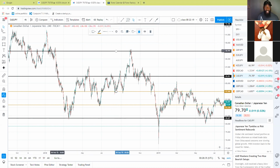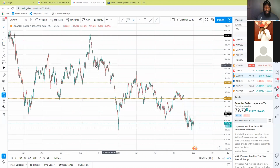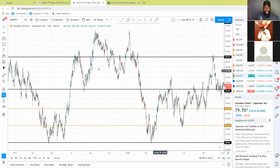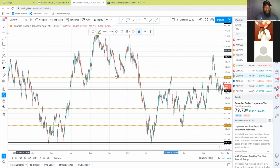Okay. So now I'm still doing literally the same exact process on my 4-hour. I'm just scrolling by, seeing what I see, looking for these levels, because these levels will definitely save you a lot of headache. So I'm doing one right here too. And again, we're looking for this to go through wicks, not the bodies of all these candles. Now, you might see, hey, it's going to do some bodies right here.